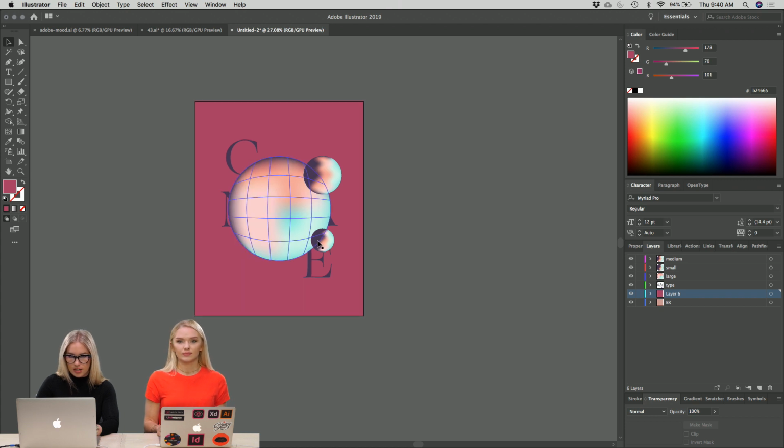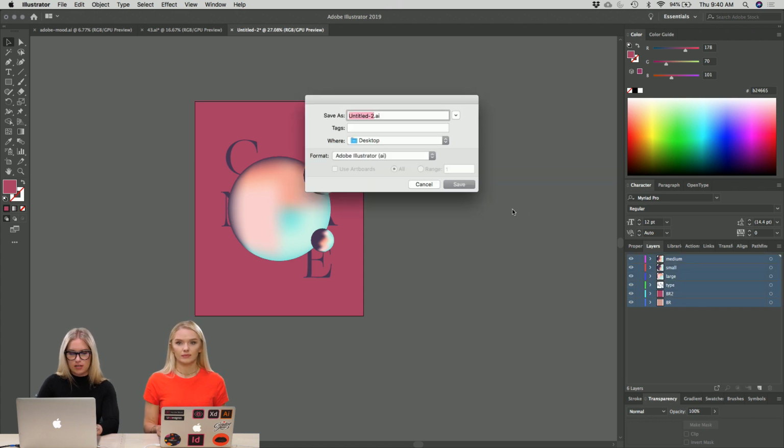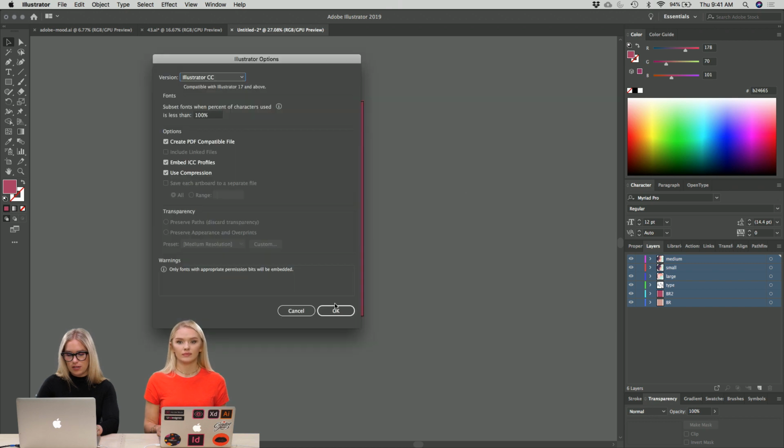Okay, so now obviously the type's not working, but we could change that as well. So I'm going to say BR2. Now we are going to select all of our layers and make sure you save this. We already saved something called 43, so why don't we say 43, 1. Just so you have it.